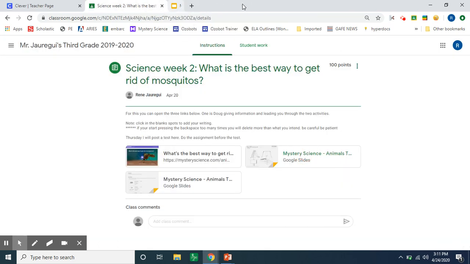When you click into the assignment, you should have noticed that your assignment was right here, or rather the thing you're turning in is right here on the top right corner. And below it, it would say create or turn in. Now since you can't turn it in on the slides page, you come here, you click turn in, it'll ask you to confirm, and then you're good to go. So that'll be anything that you do with a slides presentation. You got to come back to this page and then click turn in on this page.